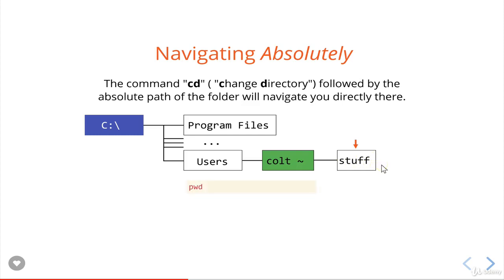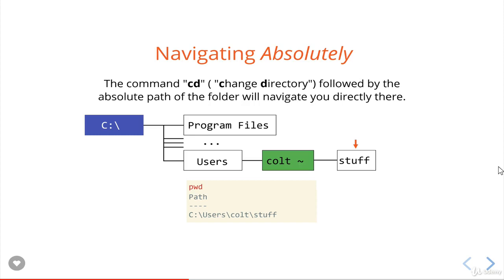If I wanted to just double check where I was, I could type pwd. It tells me users/cult/stuff. And when I'm saying slash, I do mean backslash. On a Mac or a Linux system, it actually is a /, which is one of the main differences. So if you do see me typing paths, I'll be using forward slashes in most of the course. Just know that that should be a backslash for you if you're on a PC.